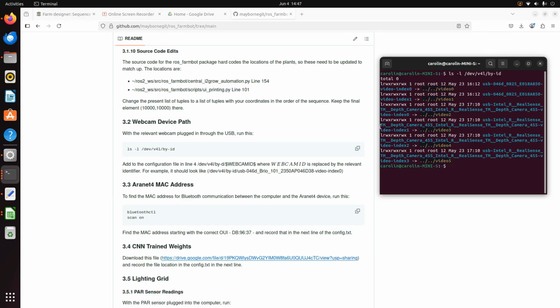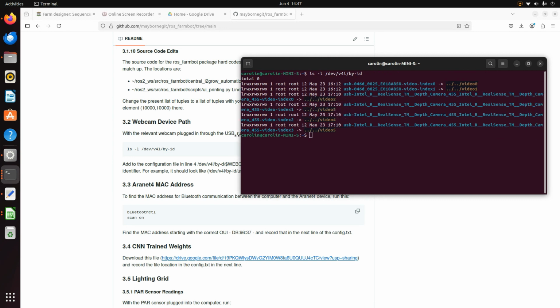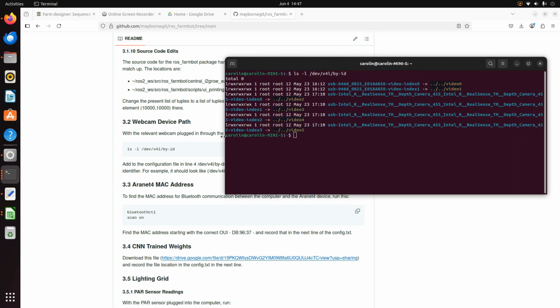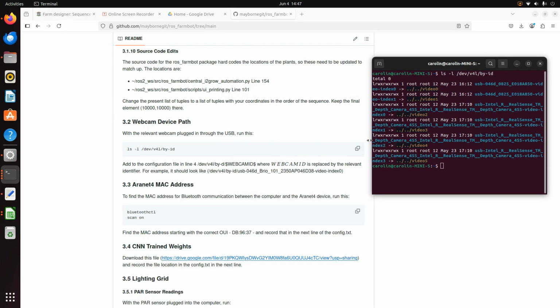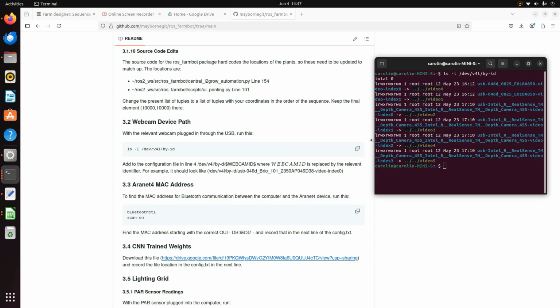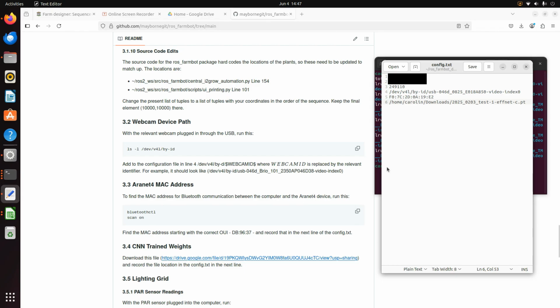If you aren't sure which device path matches your webcam, you can copy and paste this list into AI such as ChatGPT or Copilot and give it information about your webcam, and it will tell you which device path corresponds to your webcam. Now, paste that device path into the fourth line of your configuration file.